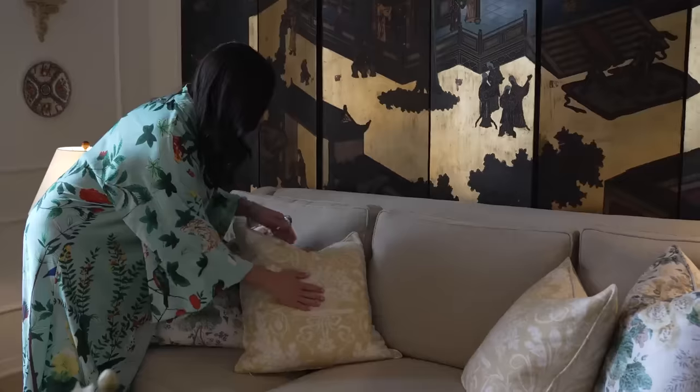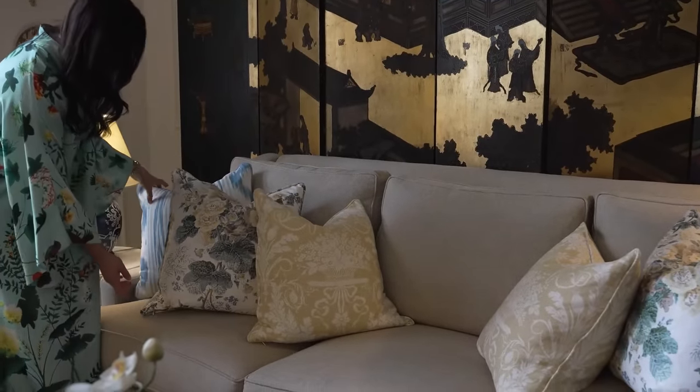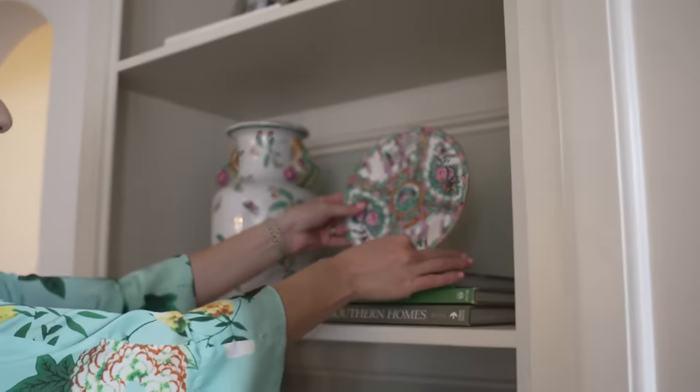My name is Angela Geyer and we are currently in my home in Houston, Texas. We've lived in this home for around four and a half years. Funny story — I did not see the house before we moved in. It was completely up to my husband to house hunt. We were living in Mississippi at the time; he started working in Houston and I had just had a baby. So I entrusted him to find us a home close to his work, and that's how we ended up here. I joke that the next house is all my decision.